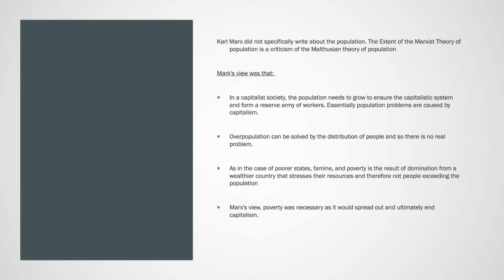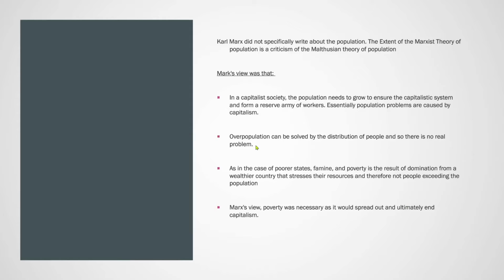So he's saying that overpopulation would be bad maybe for poor people, but the capitalists are grateful for it, because now you're looking at a reserve army of laborers ready to work for your job because they're poor, they want money, they need money to live. So you have an unlimited resource of workers. You're making money constantly. So that's what he's trying to say, that essentially population problems are caused by capitalism.